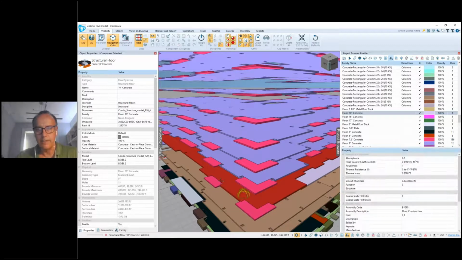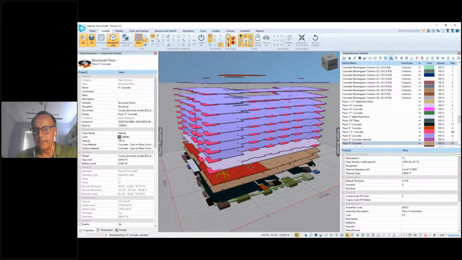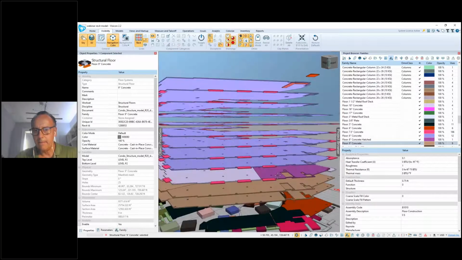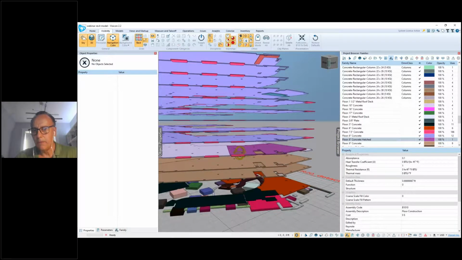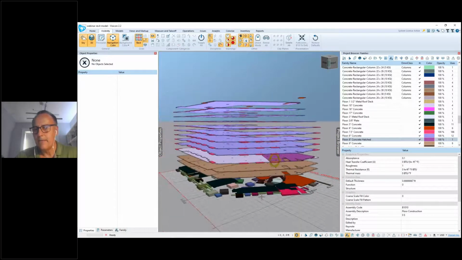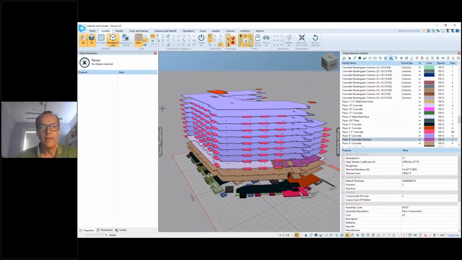This level is a 10-inch slab. Then the brown is a 9-inch slab. And I can see that even at this side, that 10-inch slab switches to an 8-inch slab, right? So this makes it really easy for you to be able to isolate and see where you have consistent modeling done in the model. Again, you need no Revit expertise for this at all.